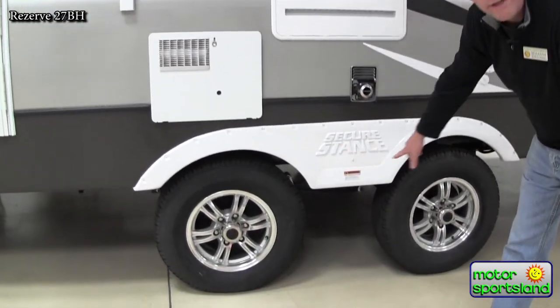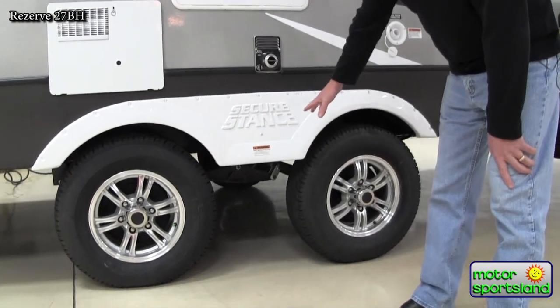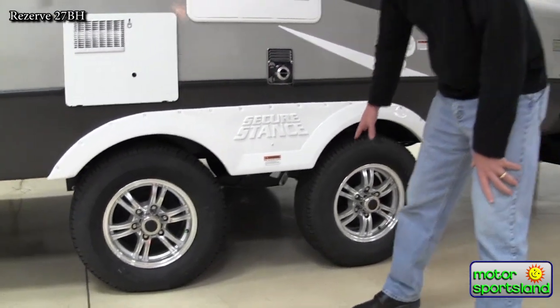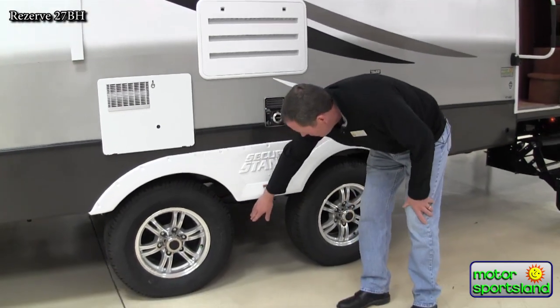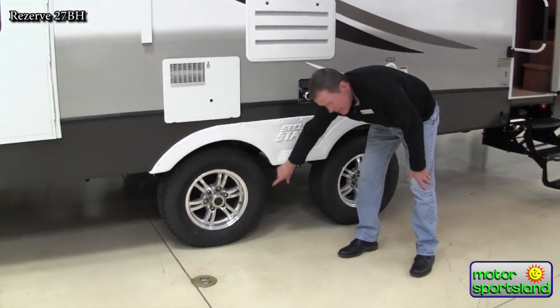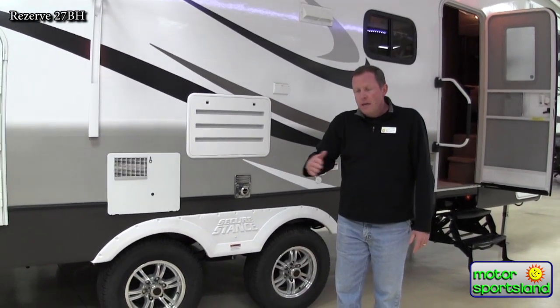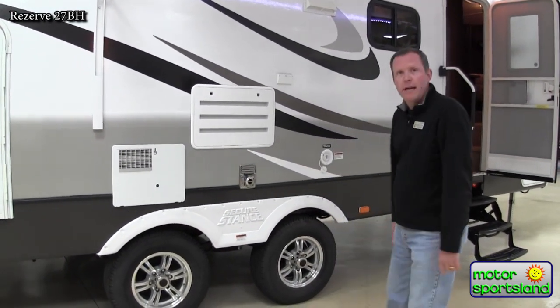They separate the wheels out, the axles, quite a bit to give more stability when you're going down the road, to keep the trailer going straighter. You can see this distance here. A lot of fifth wheels out there will be about that close together, and it just is more prone to the trailer, you know, weaving back and forth, so that helps have it run straighter.